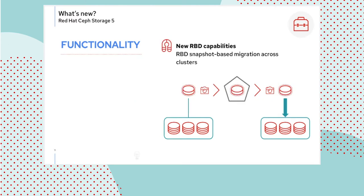On the RBD front, new RBD capabilities are headlined by the introduction of a new mode of operation to RBD Mirror. RBD Mirror has provided Ceph administrators with disaster recovery capability in streaming mode for many years, with changes managed at the point-in-time consistent stream replicating between independent clusters. The new snapshot-based option provides a lower-cost, lower-overhead capability where snapshots can be asynchronously migrated between clusters. While this mode delivers a less aggressive RPO and RTO, it also imposes no performance overhead for DR capability, significantly reducing the cost of DR deployments.